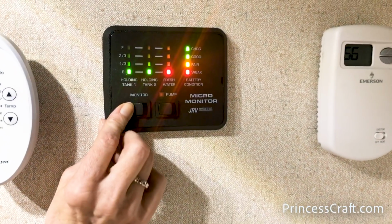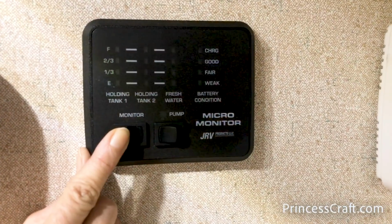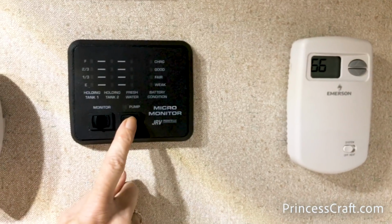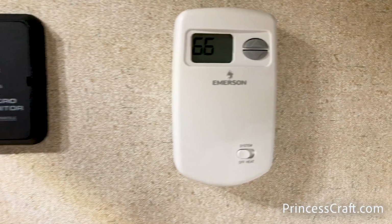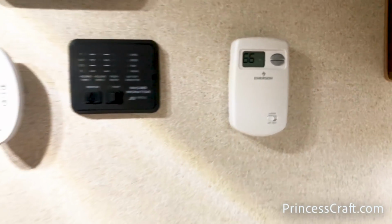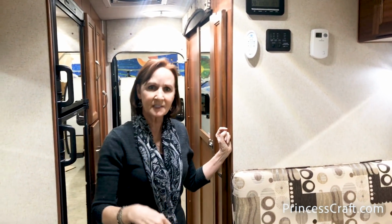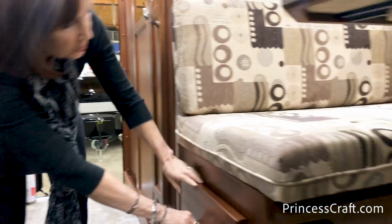On this side, you see the monitor panel. It'll give you your battery levels, the fresh water, and the black and gray holding tanks. The water pump switch is right there. And over here, this is going to control the furnace. Now the AC controls are actually on the air conditioner, not on the wall controls on this one. Let's look down here under the seating. One more set of drawers.